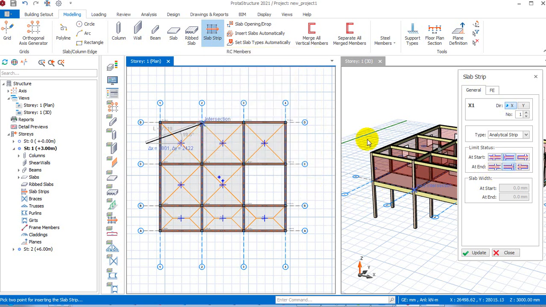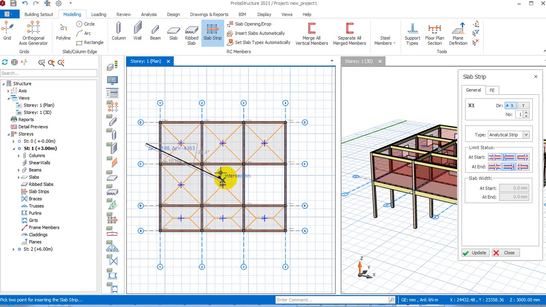Okay, so once you click on slab strip, this menu will display. Once it displays, this is at start, this is at end. At the start, this means inside a slab, like inside a slab.